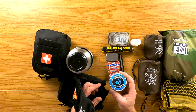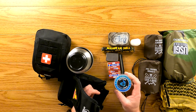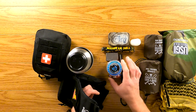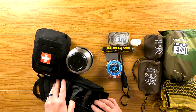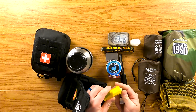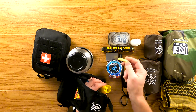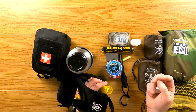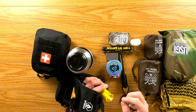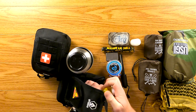I carry some pyro putty. This is the winter blend in my bag that I have right now. Winter blend also works in summer, so it works great in the winter to give you some extended time. I've got some fire plugs similar to the Blackbeard fire starter. These light and burn fairly well for upwards of a minute, so a very good way to get some tinder going.